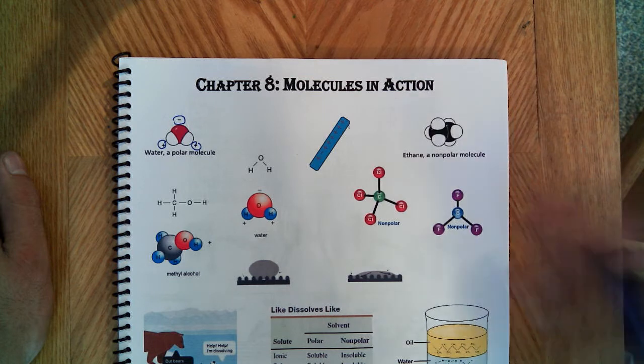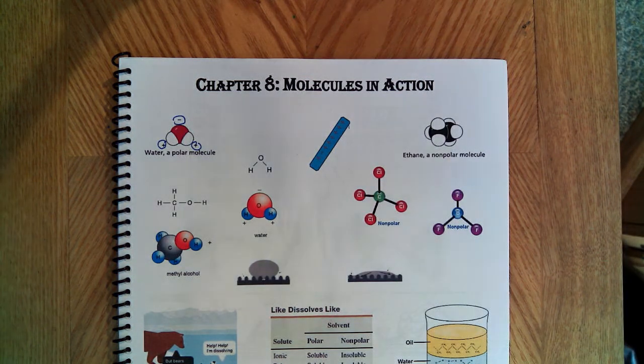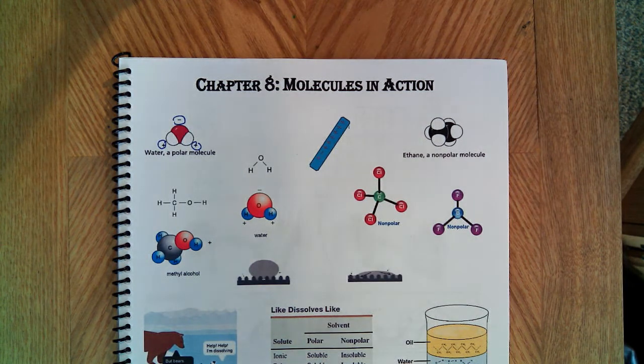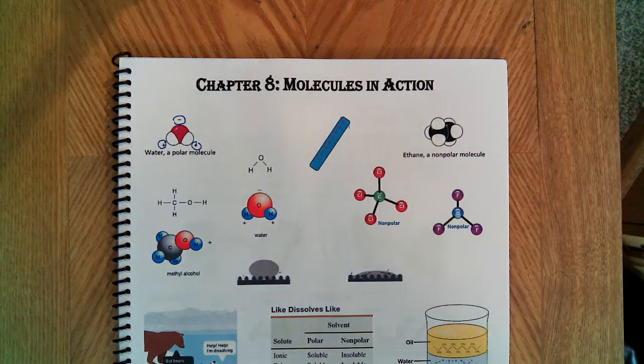There is no positive or negative end of the molecule, and therefore it is not affected by a charged wand. But polar molecules are. It didn't matter if the wand was positive or negative. We said that the polar molecules were the ones that beaded up because they had really strong, we introduced the term intermolecular forces of attraction that held the molecules to each other. And the nonpolar molecules did not have strong IMFs, which is why they didn't form a bead. They just sort of spread out on the wax paper.